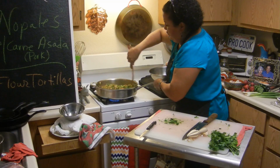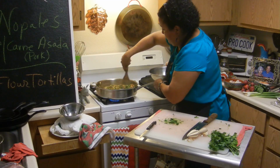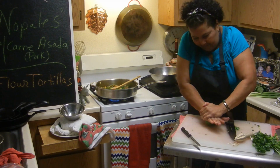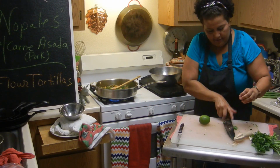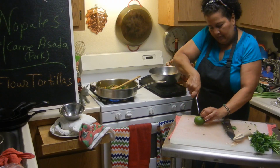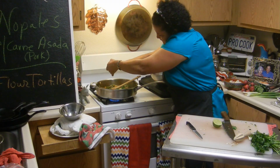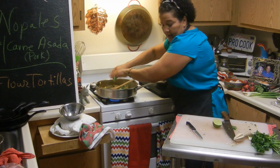I love cilantro. If you don't like cilantro, don't put it in there. So I put extra cilantro in there. Just to kind of give it a little bit more acidity. I use that for the, gosh, my small one. I'm going to squirt a little bit of lime juice in it. These are seedless, so I'm okay with seedless.